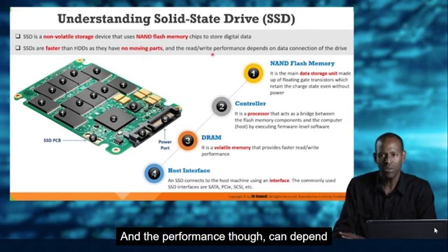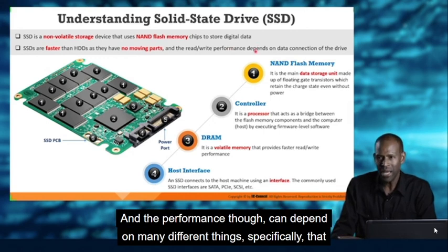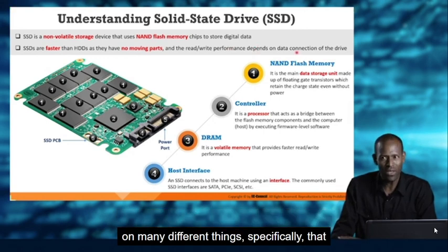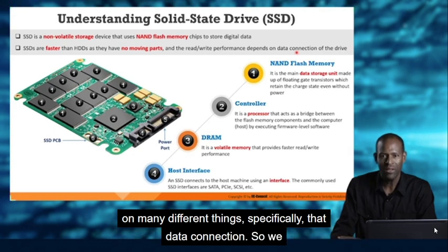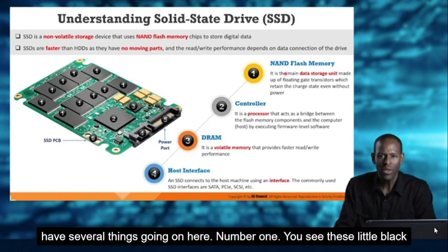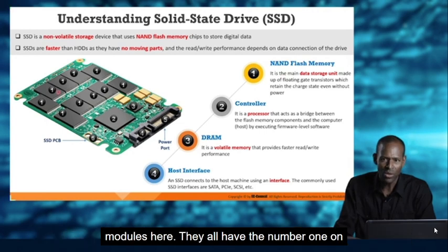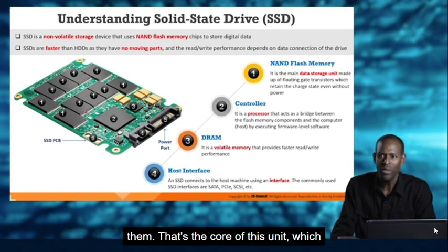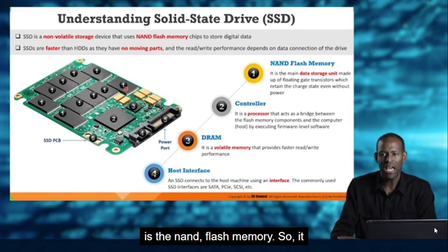And the performance, though, can depend on many different things, specifically that data connection. So we have several things going on here. Number one, you see these little black modules here. They all have the number 1 on them. That's the core of this unit, which is the NAND flash memory.